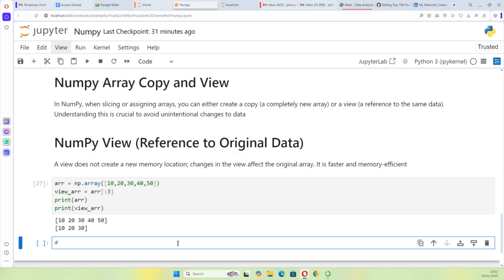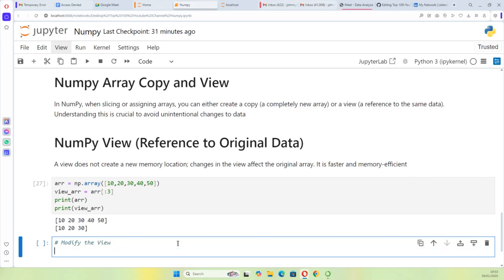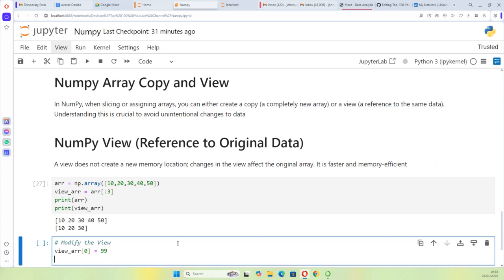Modify means change. Modify the view. So I have view_array, square brackets. I want to modify the first one, that is index 0, and change it to 99. Let's see if it really affects the original one and the view.